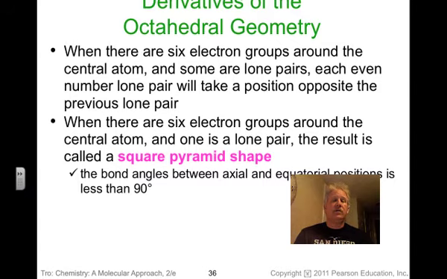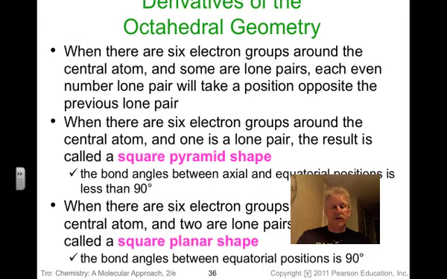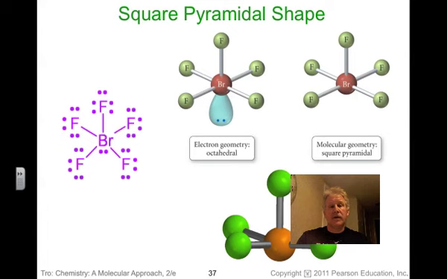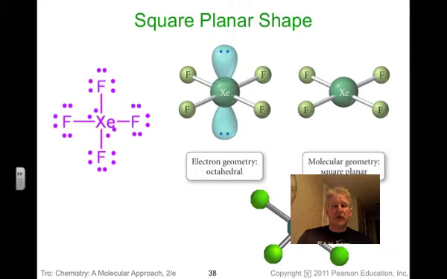So the octahedral, you might call it a square bipyramidal, right? Because you've got a pyramid on the top, a pyramid on the bottom, and you've got the square in the center, but everybody's a square, right? If you remove one of the apexes of the bipyramidal, you come up with a square pyramid shape. Remove a second one, and you're down to just a square, and so you could call that square planar. Those are really the only two important ones. So again, here's the square pyramidal shape. Here's the square planar shape.